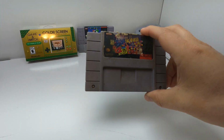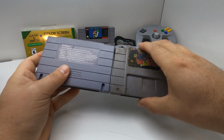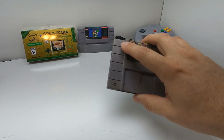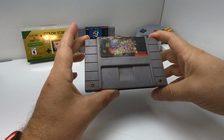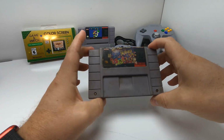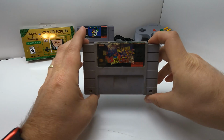Depending on how the colors match up after I clean it out, if the color of the front of this one and the rear of this one are too far off, I might end up doing a RetroBrite treatment. We'll see how that works out. So yeah, let's get started on it and show you how to disassemble this and rebuild it, make it look like new, and then we'll have it added to my collection. We'll have it proudly on display rather than hidden in a corner where no one can see how disgusting it is.